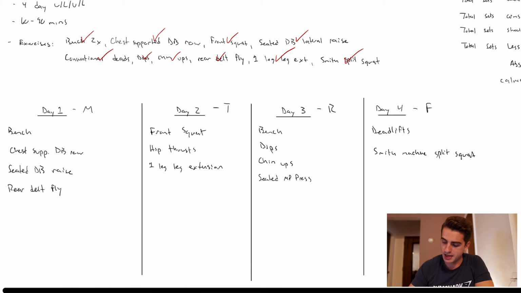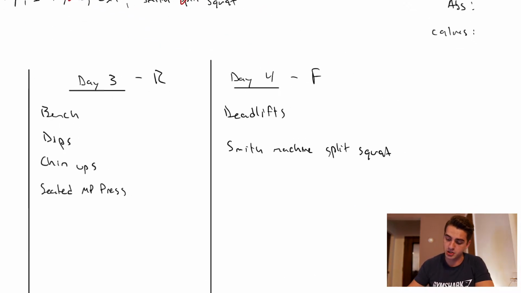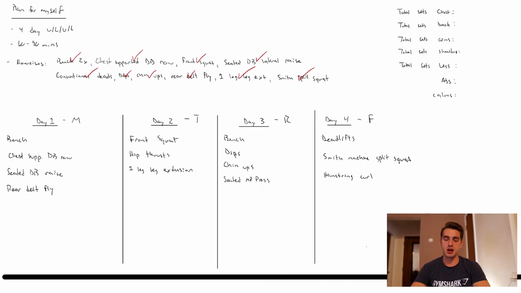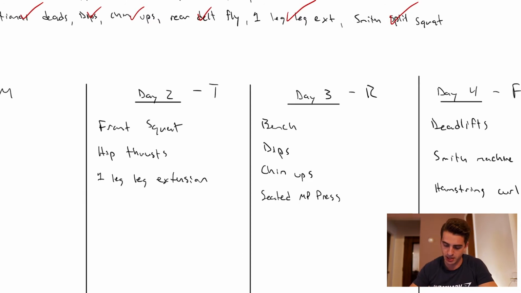Something I noticed while doing that is that on Friday, we only have 2 leg exercises. We also included an accessory movement on Tuesday. So we got 1 leg extension. So what I'm going to do here, just put a hamstring curl. We'll see if I actually end up sticking with that, because my last program I was doing hamstring curls, so I might change it up, maybe do like a rope pull through or something, but we'll see how that workout ends up going. So from there, I'm going to include some calf movements on the leg days because we need to hit calves. Last one, I wasn't really focusing on that, and now I'm going from sort of strength to bodybuilding style workouts, and can't neglect the calves for that long.